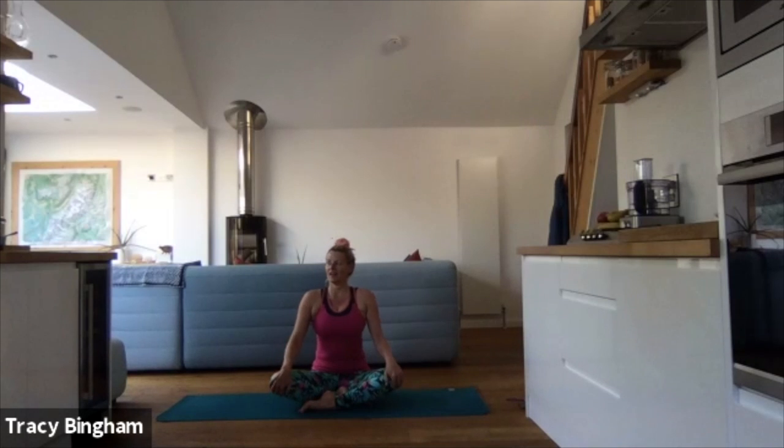Seated. Whether you've got your legs out long or your legs in crossed legs, it doesn't matter, whatever's most comfortable for you. Okay, we're just going to start by moving through the side body.